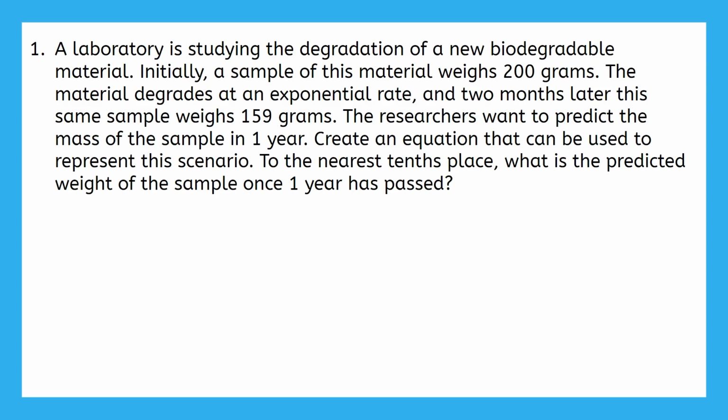So it looks like there will be 2 parts to our final answer. We need to come up with an equation and find the predicted weight of the sample once 1 year has passed. Take a moment here to pick out the important data in the scenario. We'll need 2 data points to create an exponential equation to represent it. Try to figure out what they are.